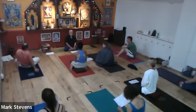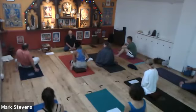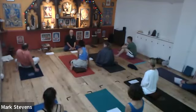So you can mess with this and make it fit what time you've got in your practice. You could easily make up 15 minute, 30 minute practices, but you can use it in such a way that if you just look at it a little bit before you start, you can still have a fairly solid plan of what you're going to do when you get on your mat with the time you've got. And that's really helpful.